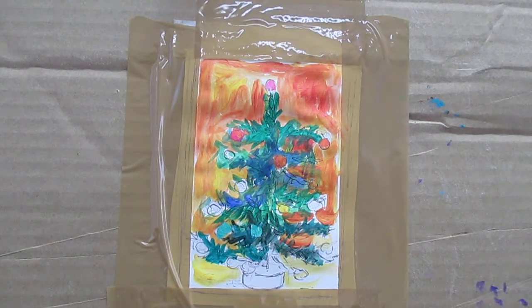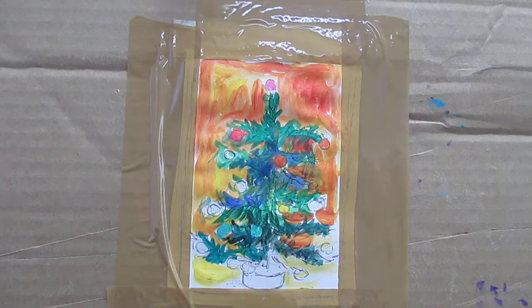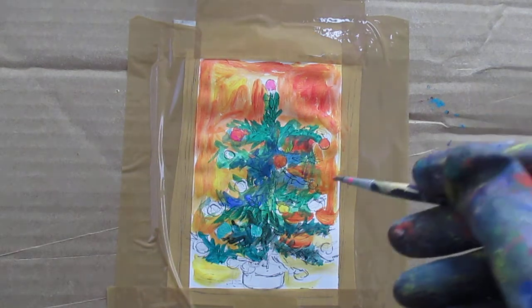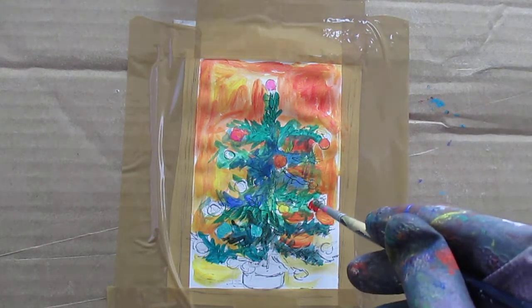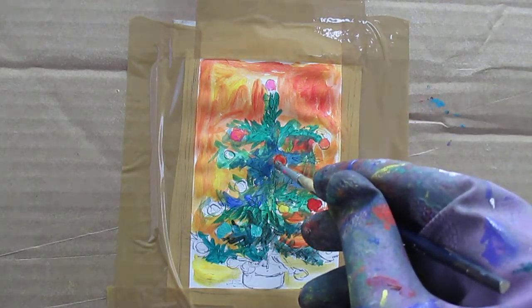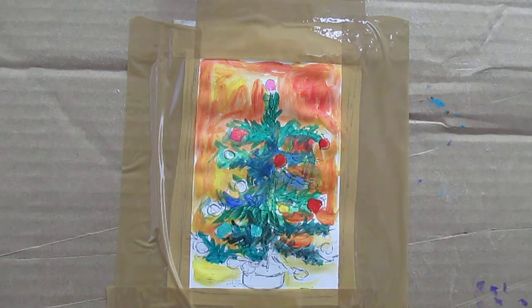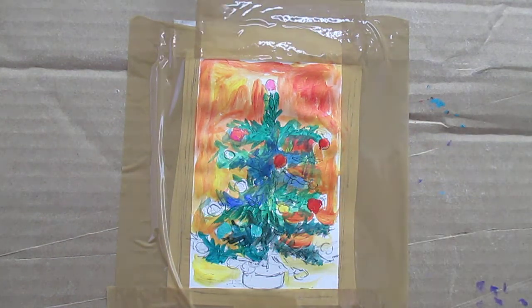All right, it's coming along, but I would like it to be a lot more complicated. If you've watched any of my YouTubes, you know I really like very complicated paintings, lots of color, lots of texture. I like that better than having these real light. Okay, yeah, I think that's better. Now the red one's really red, and see if I can't get a nice blue one over there that shows up against all the green.